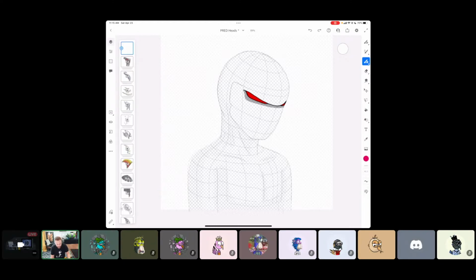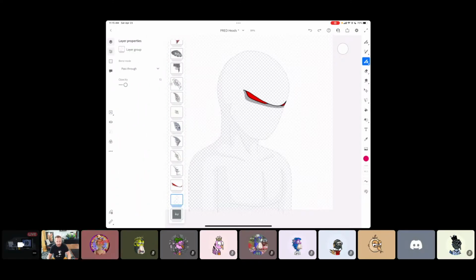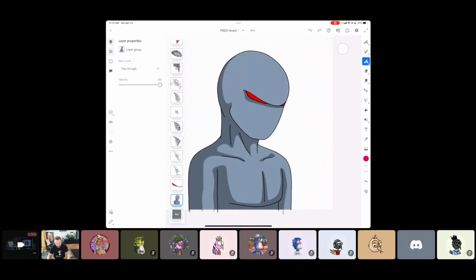That's exactly right. So if I turn that off, you'll notice that I still have this ghost-like background. I'm going to scroll down to the lowest layer, and you can see this is my PRED body. I just selected it. In this case, I have the opacity turned way down, and that way I can focus on the asset that I'm drawing. So let me turn that back up. If you look in the upper left-hand corner, I'm going to click this little gear-looking thing. You can see that my opacity is 13. I'm going to crank that all the way back up to 100.